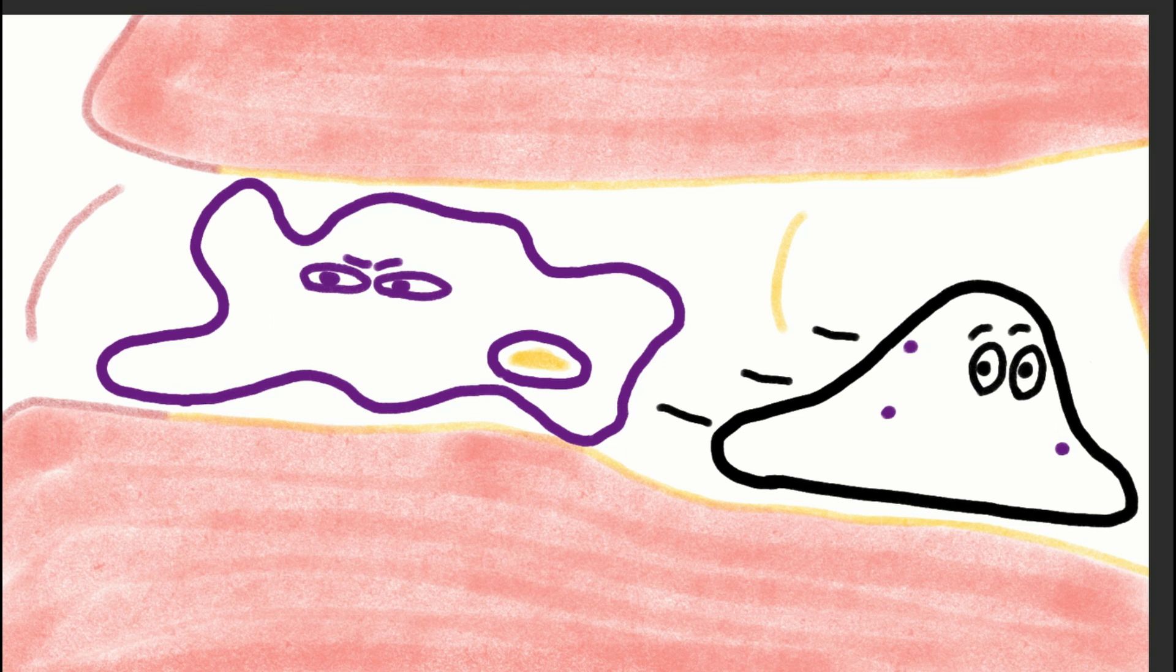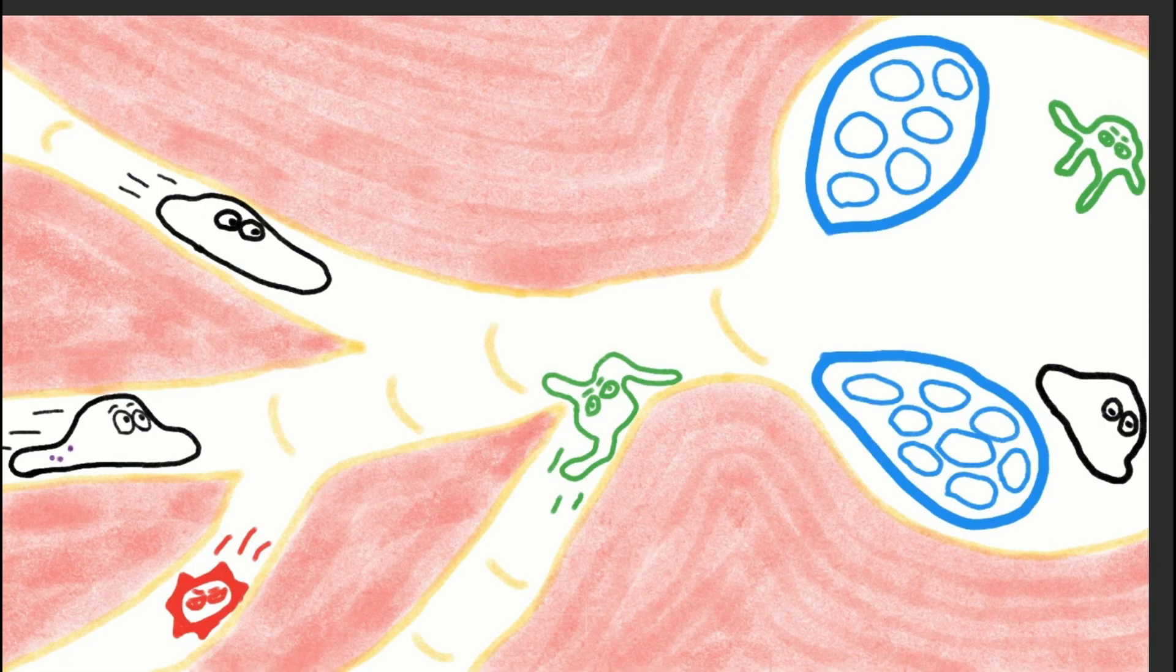So the T cell continues up the duct and starts to see a maze of channels and slowly makes his way through all the other cells traveling in the ducts. Quite a variety of cells. I really hope that macrophage was right and I find my answers once I get to the lymph node. Everyone seems like this is an urgent invasion.